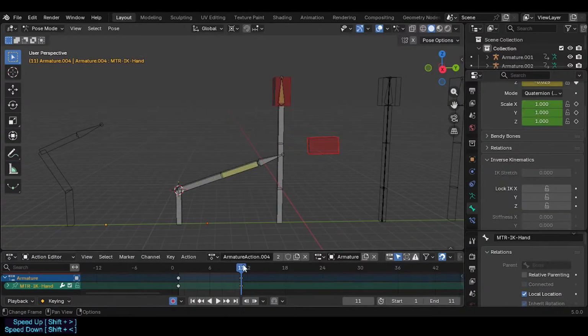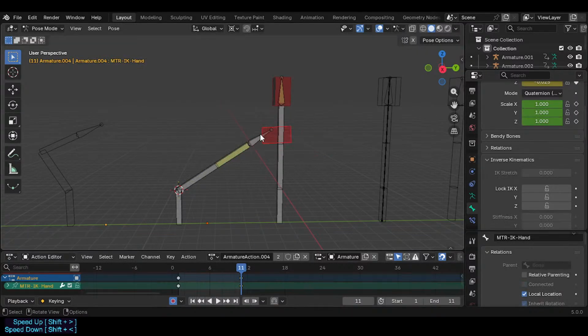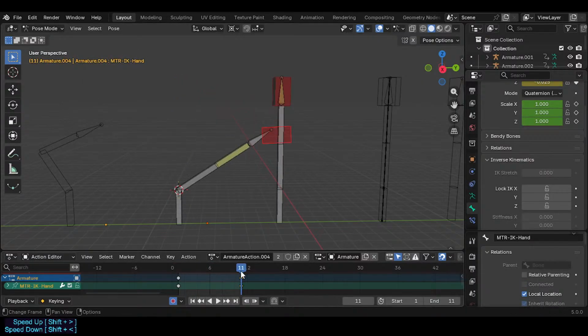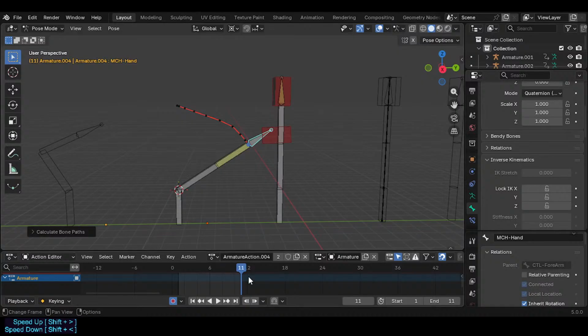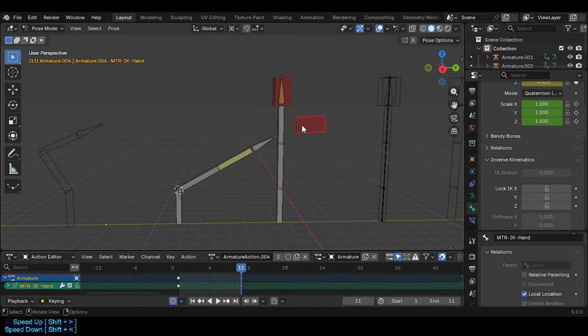So if you have IK stretch, you can be assured that in principle, this will limit, this will make it even more difficult to have spontaneous more curved arcs. Now I don't have IK stretch, so yeah, this bone is not good here. We want this bone.